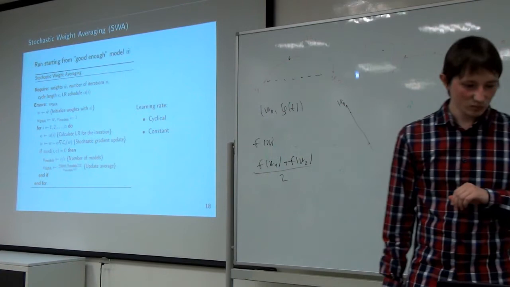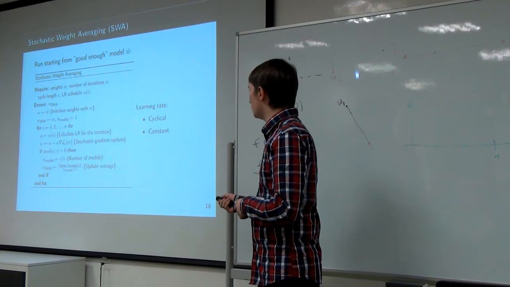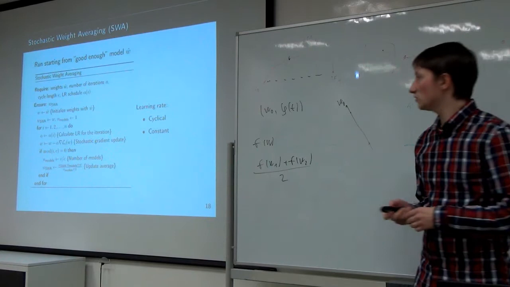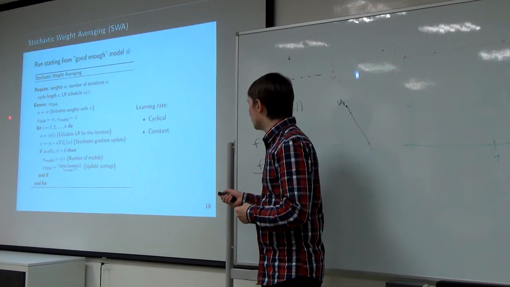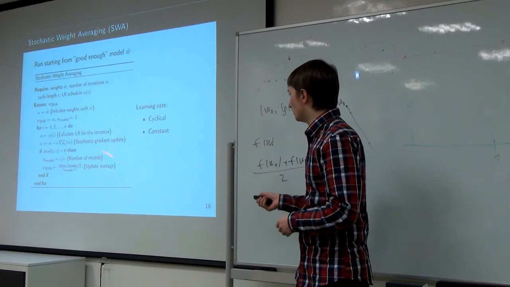And we propose another method. It looks quite the same as the ensembling method, but here we do not ensemble, we average the weights of the model. So here we do not maintain a set of networks, we only maintain 2 networks: the current weights W and the averaged weights WA. And with some frequency, we take the current network and average it with the previous one.